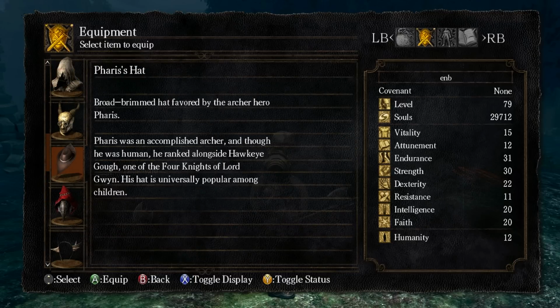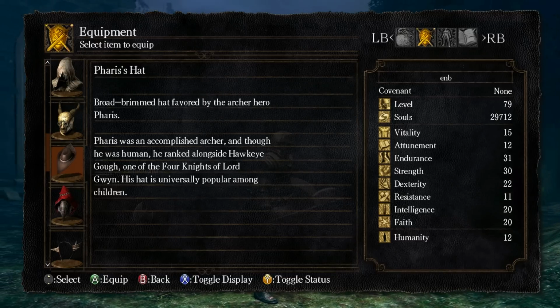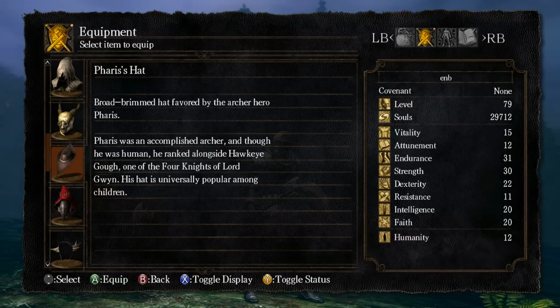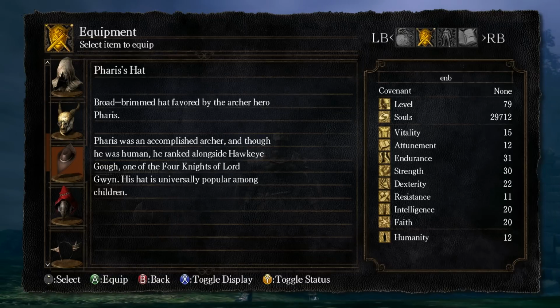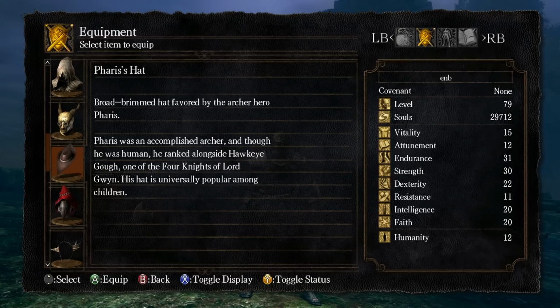Right here. Broad-brimmed hat favored by the archer hero Ferris. Ferris was an accomplished archer, and though he was human, he ranked alongside Hawkeye Gough, one of the 4 knights of Lord Gwyn. His hat is universally popular among children. Very clearly says he.